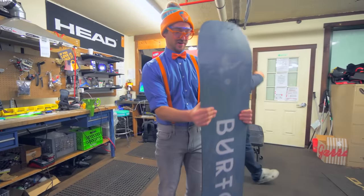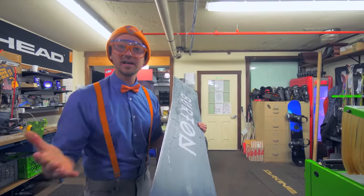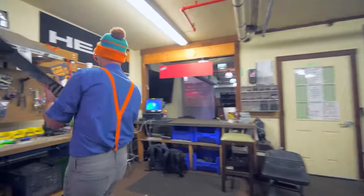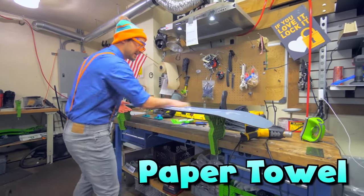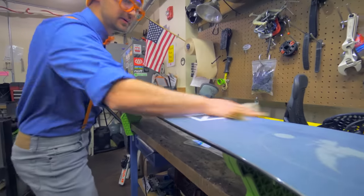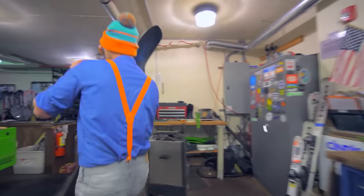See ya! Alright, so now the edges are really sharp. We need to apply some wax. But first, let's dry off the board. Come here. Take a paper towel, wipe it down a bit. Alright, there we go. So now I have a really cool machine to show you. Come over here.